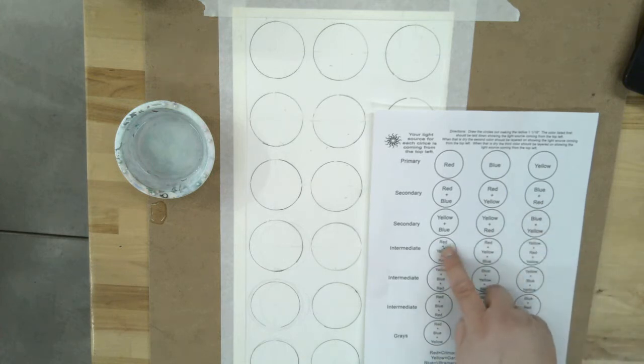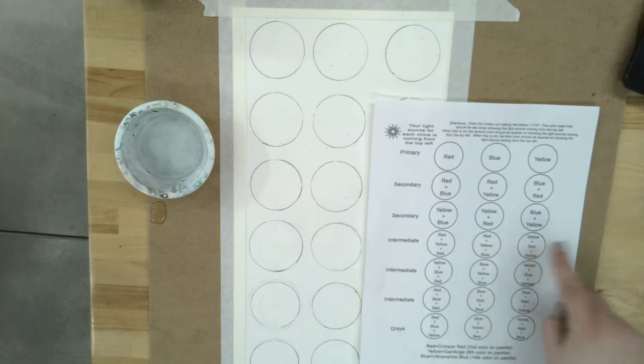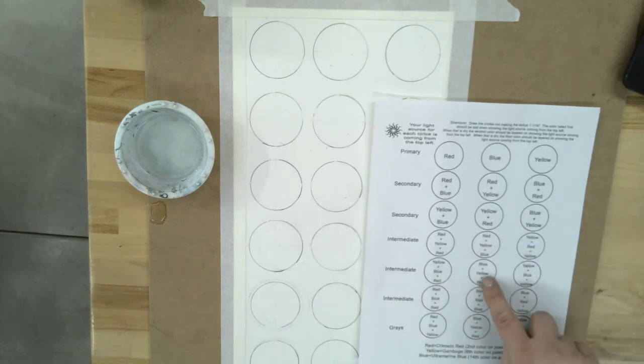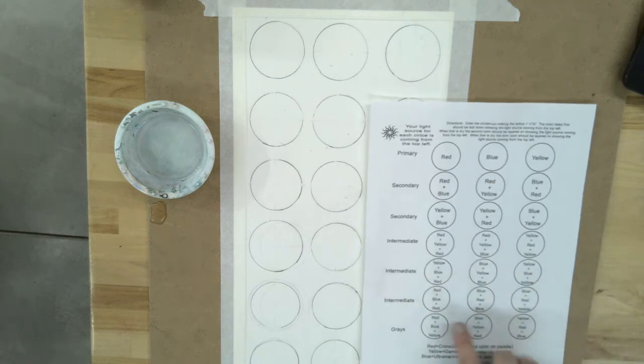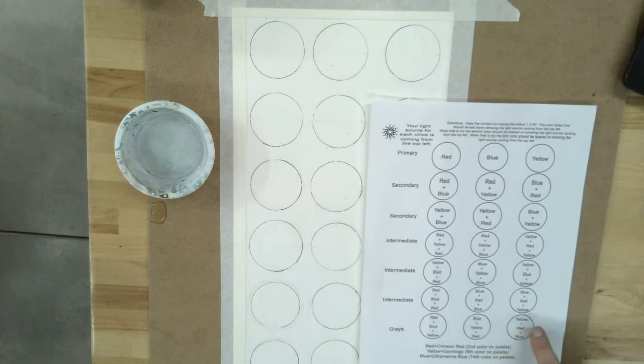This one says red for the first color, so we'll do that one. This one says red, we'll do that one. That one says yellow, so we'll leave it. This one says yellow, this one says blue, that one says yellow, so that row we're leaving. This one says red, we're going to do that one. That one says blue, we're leaving those. Then this one says red, so we'll do that one, and then this one says blue and yellow, so we're leaving those.